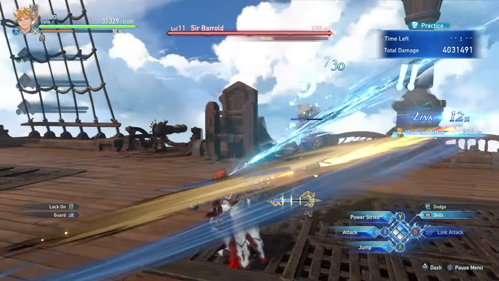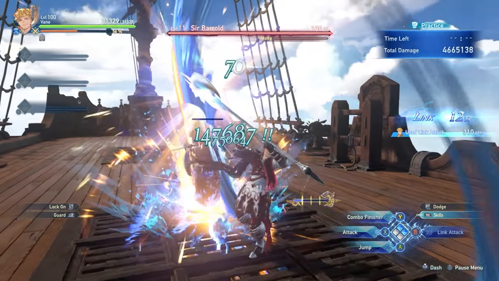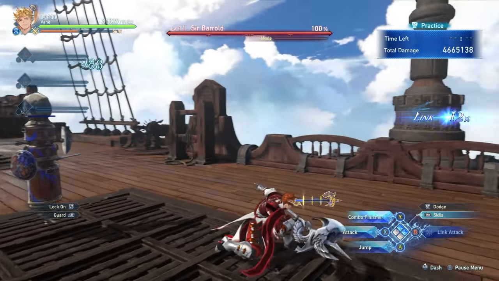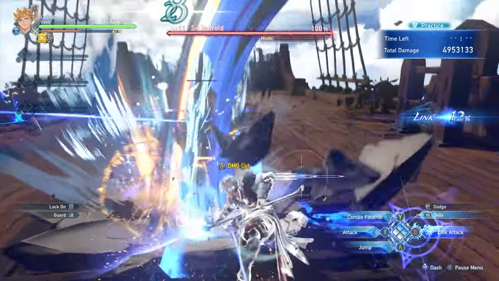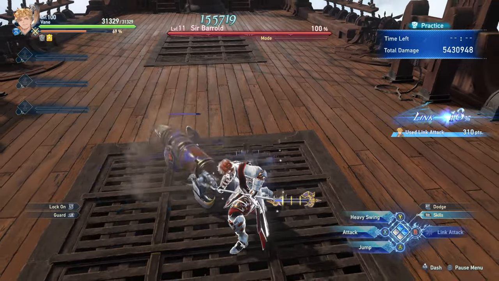full combo. One thing to note is that you can even dodge or perform a link attack in between, as sometimes we need some kind of gap closer in order to get closer to the boss.